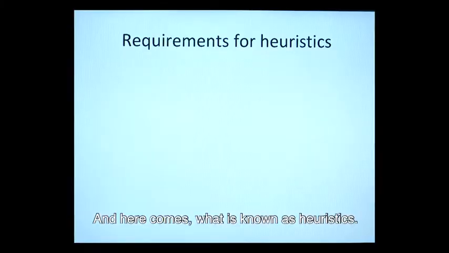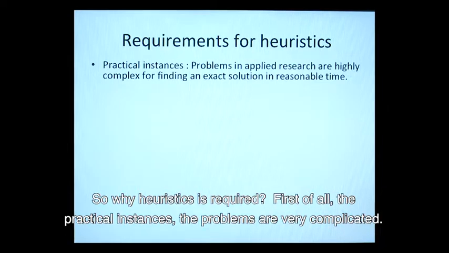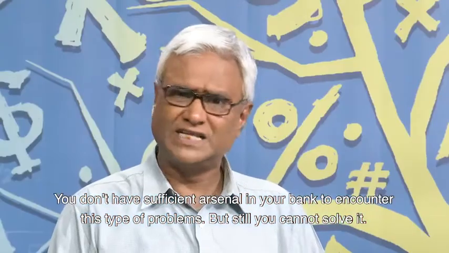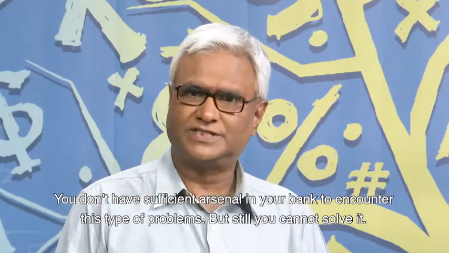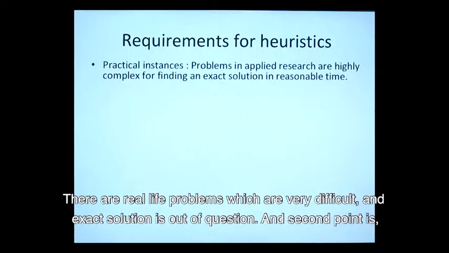And here comes what is known as heuristics. So, why are heuristics required? First of all, the practical instances, the problems are very complicated. You have sufficient arsenals in your bank to encounter this type of problems, but still you cannot solve it. There are real life problems which are very difficult and exact solution is out of question.